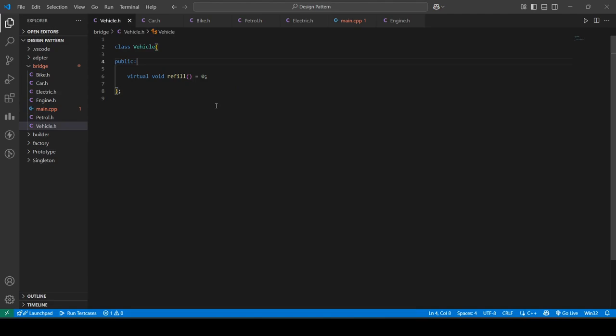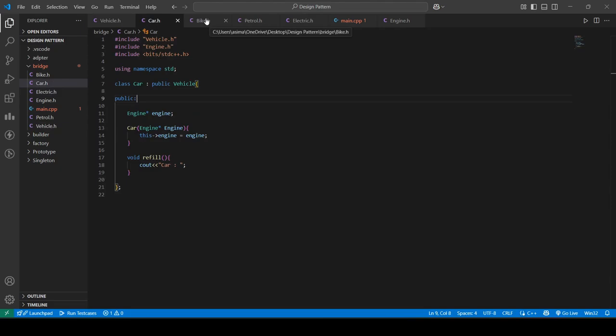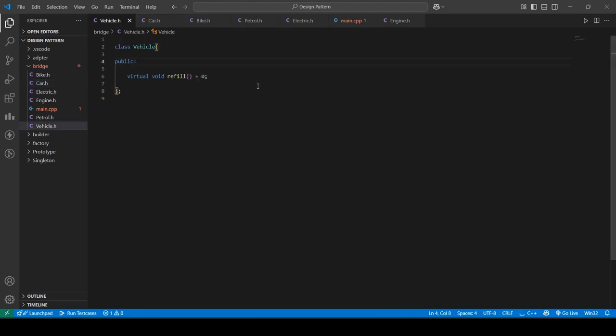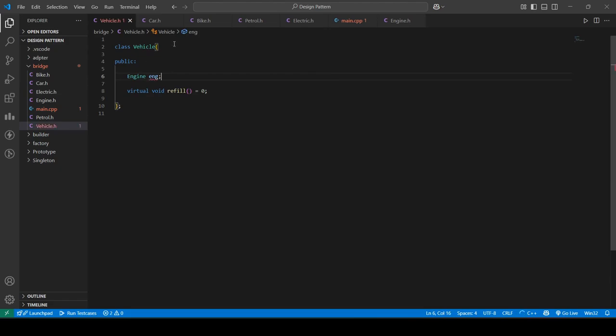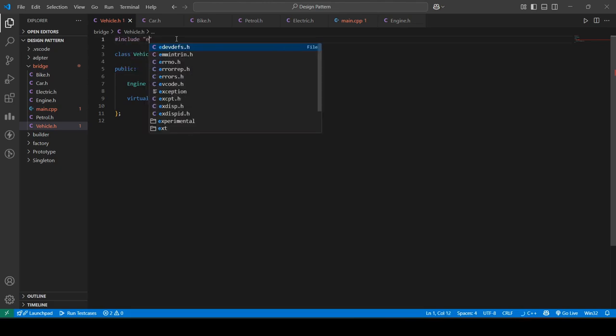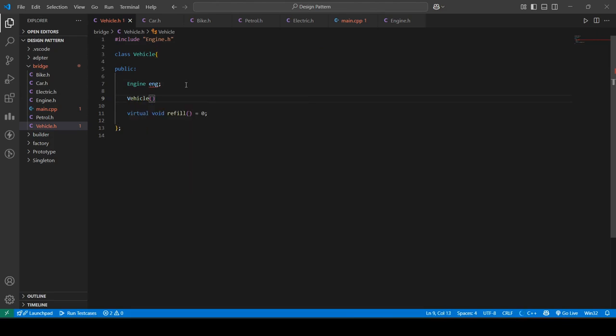Let's do one thing. Instead of implementing engine everywhere, we can make an object of engine here itself, and for that we need to make a constructor which will be taking engine.